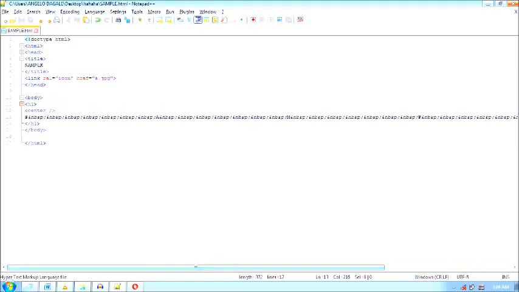So after declaring the body and the headers, we will declare the other part of our web page, which is the paragraph. To declare the paragraph, just put the paragraph tag here, open and close. I'm not gonna write the paragraph because it will take a long time to do that.